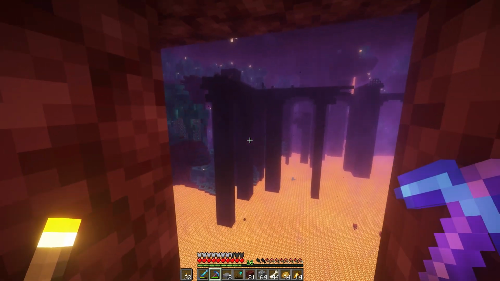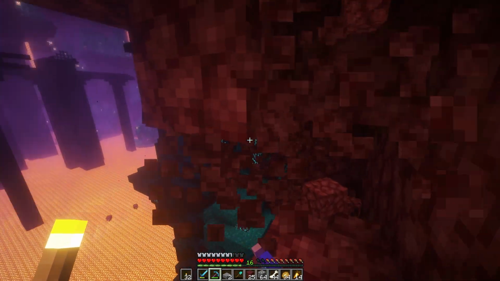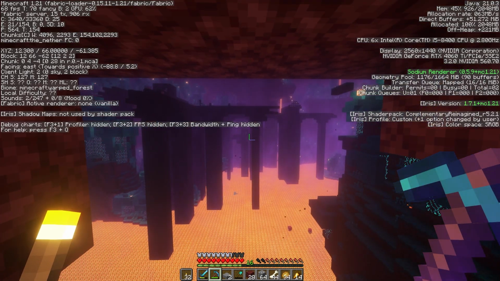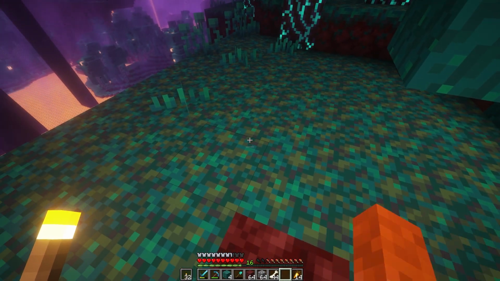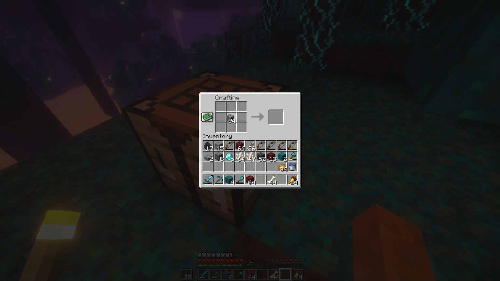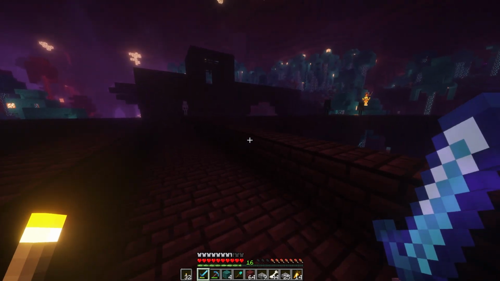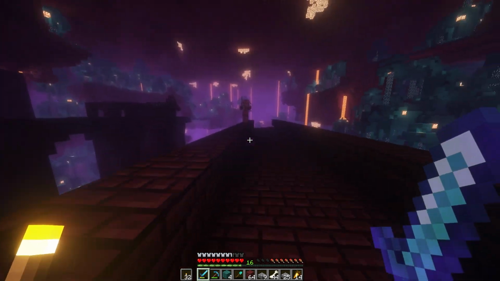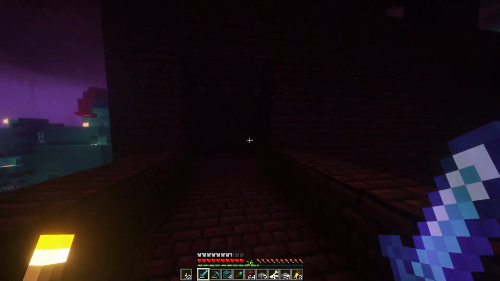Ooh, nether fortress. Beautiful find. Let me screenshot the coordinates. That is a lovely find. I'm going to make a little bridge over to it for us. This is scary. There's wither skeletons over there. Oh, Christ. I probably just shouldn't have come up here. So, blazes are shooting at me.